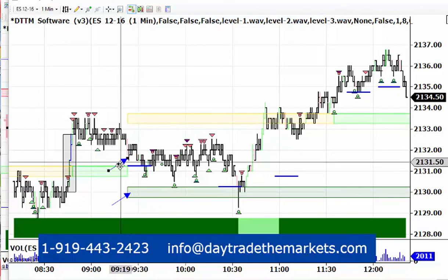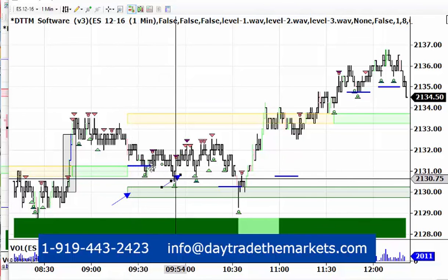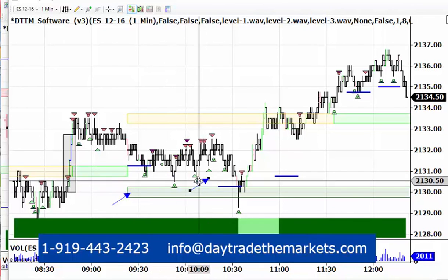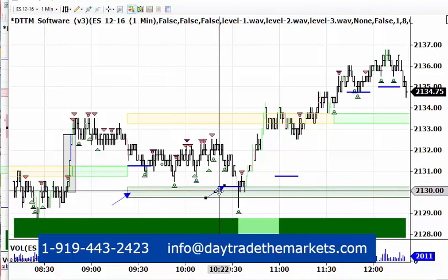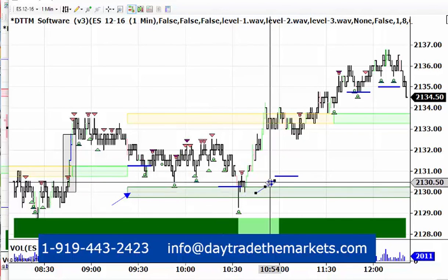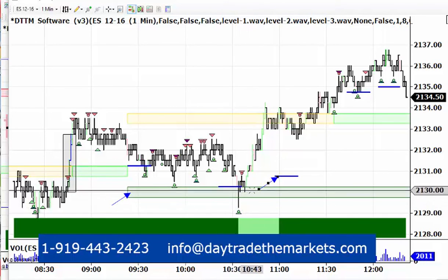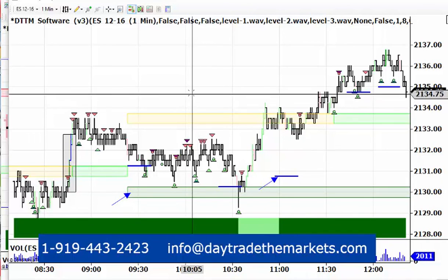So we were able to get long. I actually got long at this price here at 31.25, and then again down here right on the support at 30.25. And so this is our average price here. We were lucky in the sense that it dipped here. If you recall, it came within a couple of ticks of our stop and then turned higher. So just a quick recap of the trade.